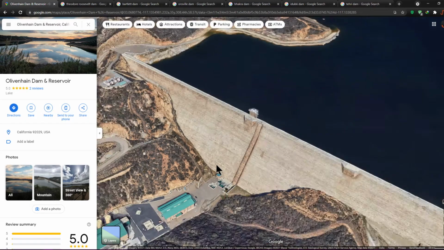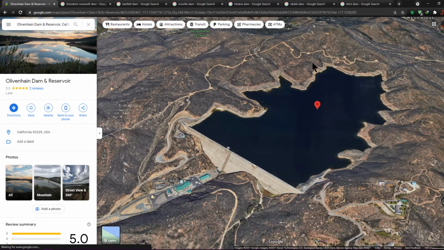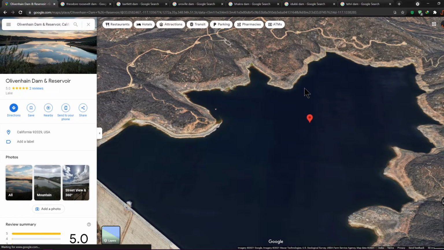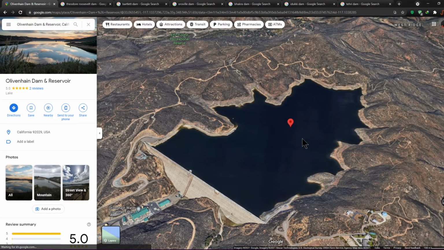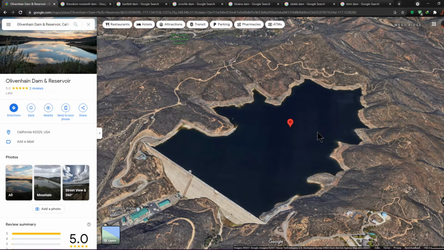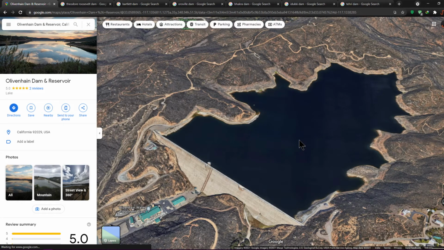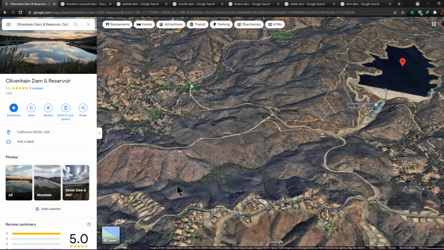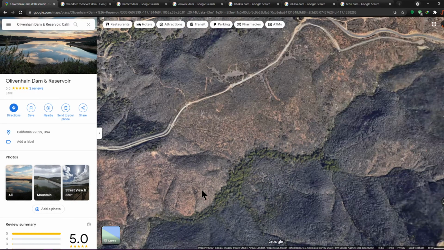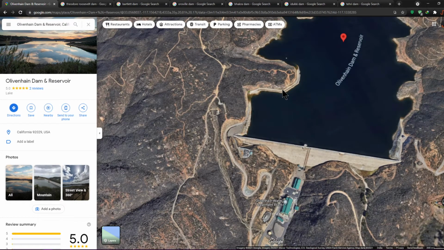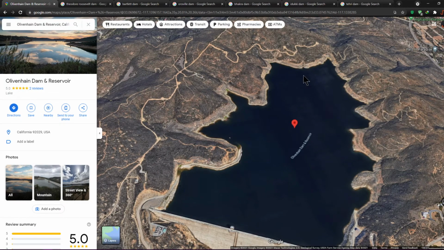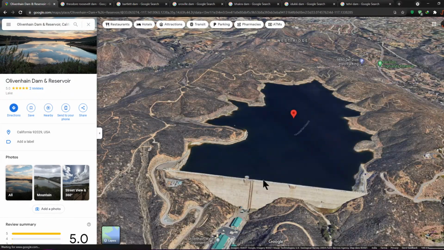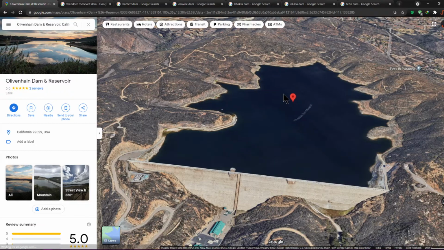So if you look at the upstream, we have this large reservoir, and generally dams are constructed in rivers, but here we do not see any river because this is at the very upper end, the beginning of a very small stream. So this is the stream, a very small river, and earlier, before the construction of the dam, it was a small valley of the stream.